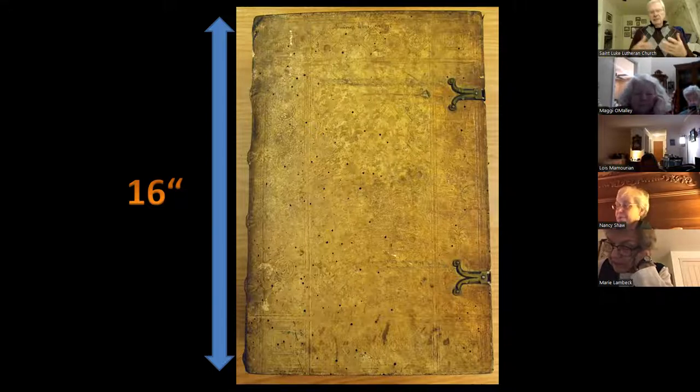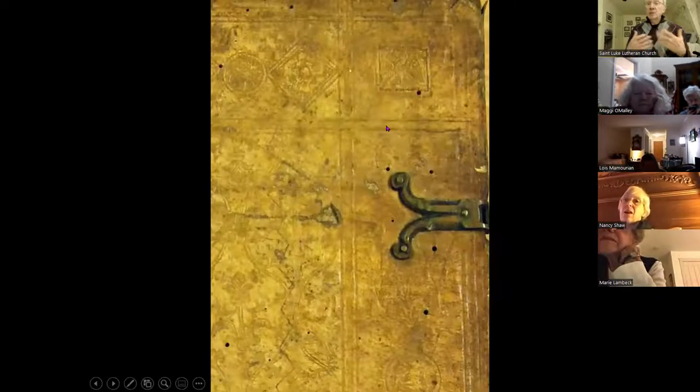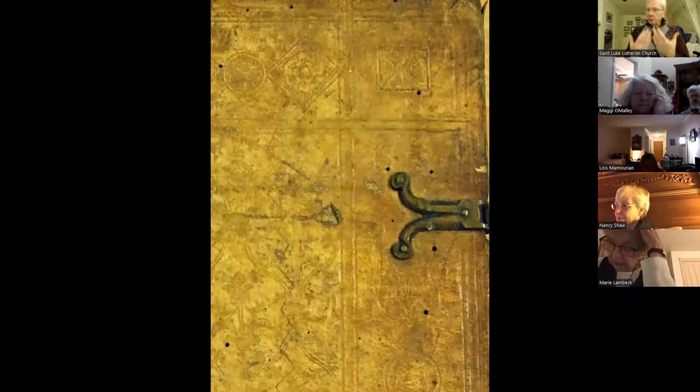But you can see that they've taken the extra step and they've actually stamped some designs in this leather binding so that it looks impressive. It's to impress the reader. This is a paratext. We have here a formidable book. It's a very important book.